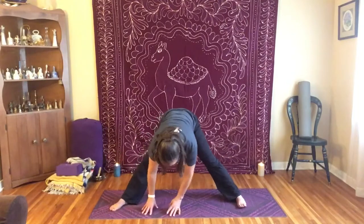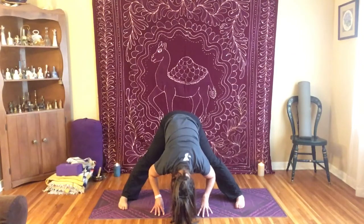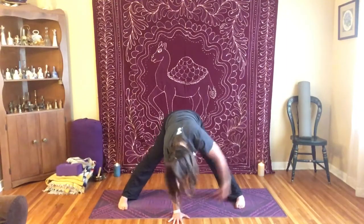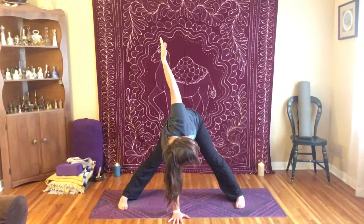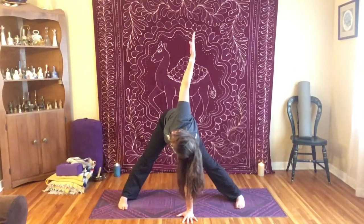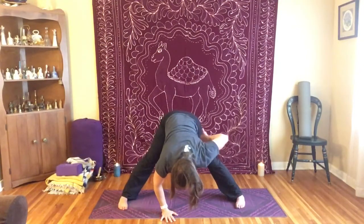And then inhaling to come up halfway, turning the feet parallel to the front edge of the mat and dropping forward, wide leg forward fold. Then planting the right hand in front of the face, we'll inhale the left arm up, coming into a twist on this side. And then dropping that left hand in front of the face, we'll inhale the right arm up. And exhale, bringing that hand down, bending both knees slightly, bringing both hands back to the hip crease, inhaling up.